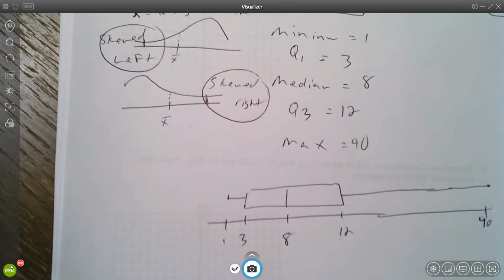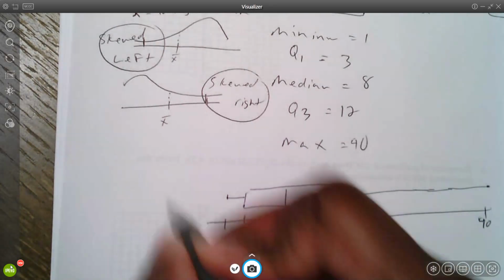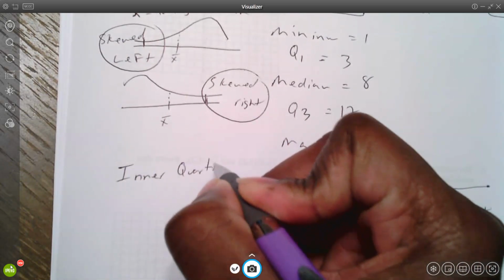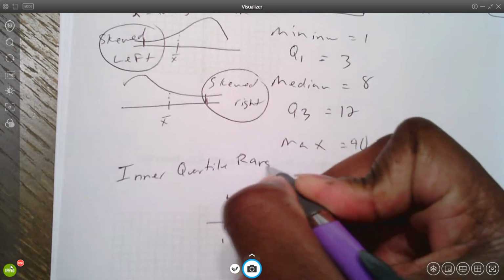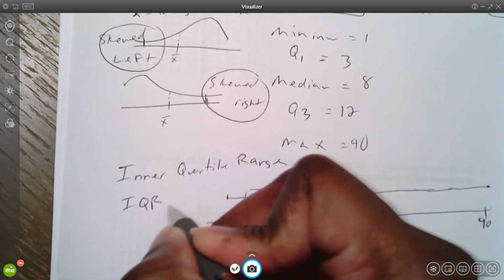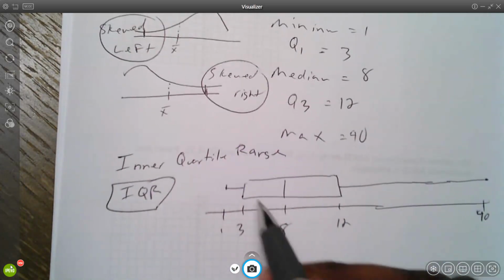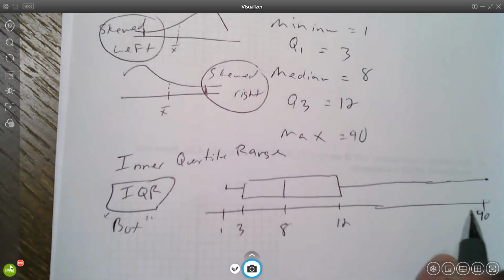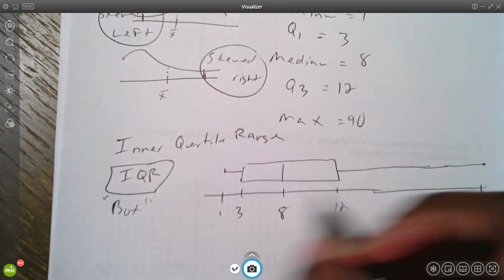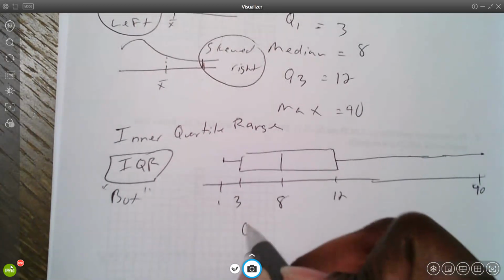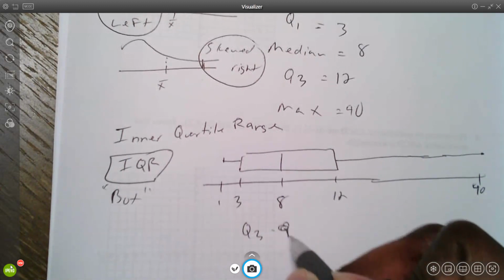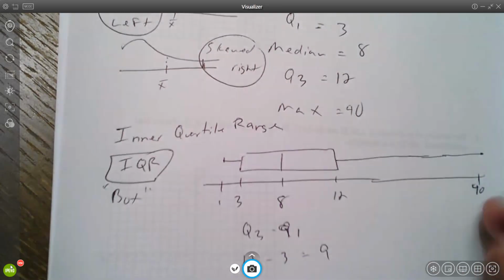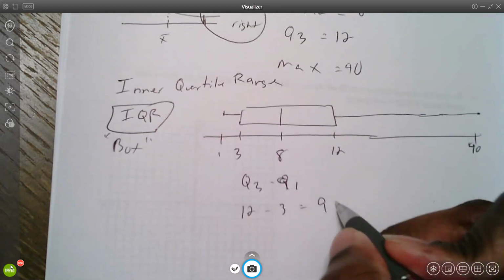So basically to decide whether or not it's an outlier, we do this. We find our interquartile range, IQR. We've used it before. You guys did really well on the quiz on it, so I'm pretty sure you understand what I mean by interquartile range. It's basically the box in the box and whisker plot. So to find the interquartile range for this set of data, it's basically Q3 take away Q1. So we know Q3 is 12, we know Q1 is 3, that difference is 9. So our IQR is 9.